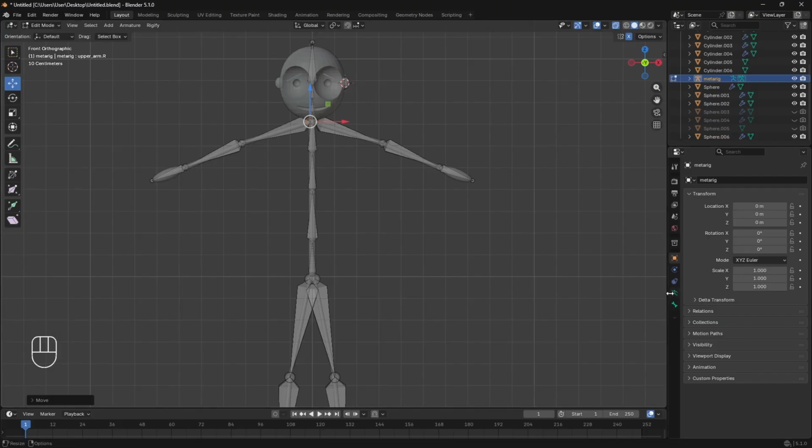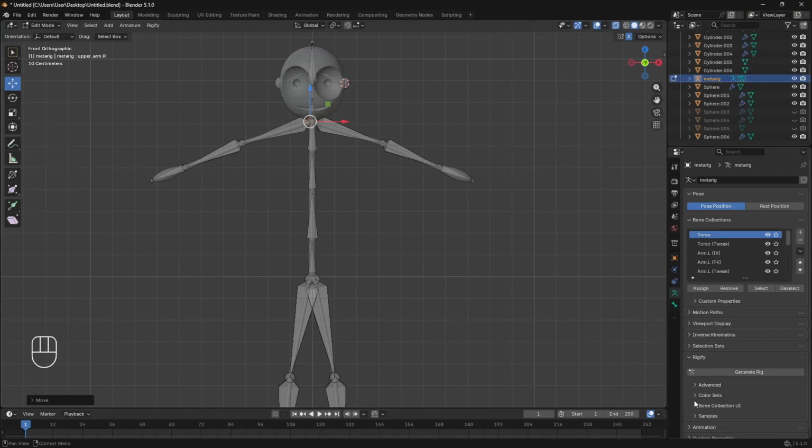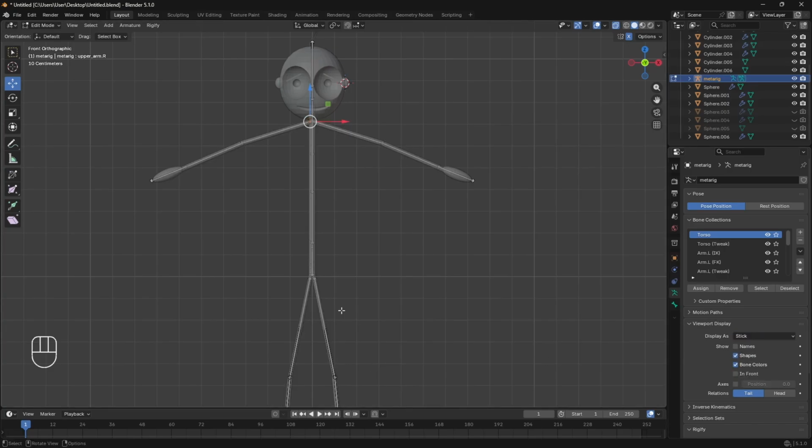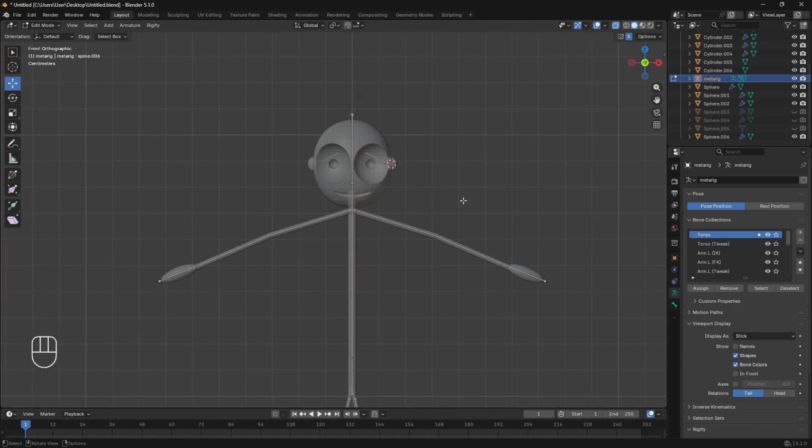Then go to armature data properties and under viewport display, change the display type to stick. Next, select the top bone, press X and choose dissolve bones.